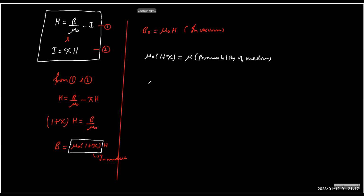So again, this is a new formula for you. And mu upon mu naught is called relative permeability, and that is in accordance with the electrostatics as well. There we have also defined the relative permittivity by dividing epsilon by epsilon naught, right?